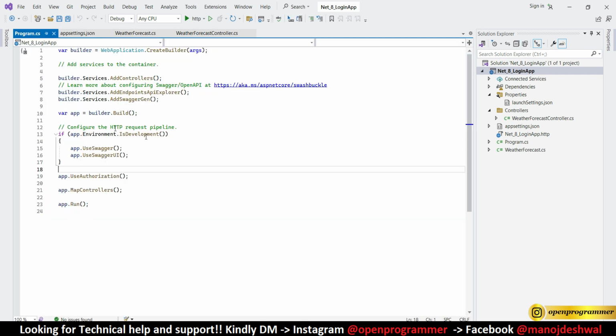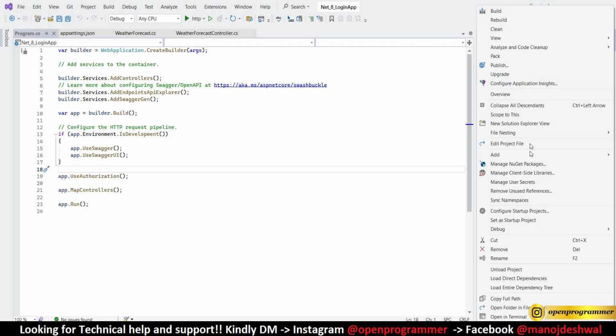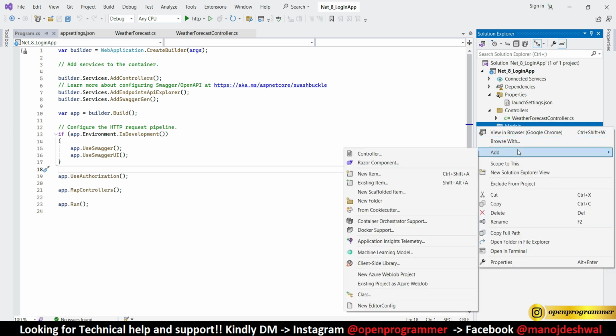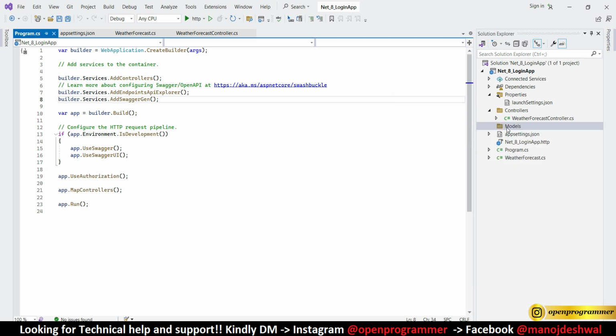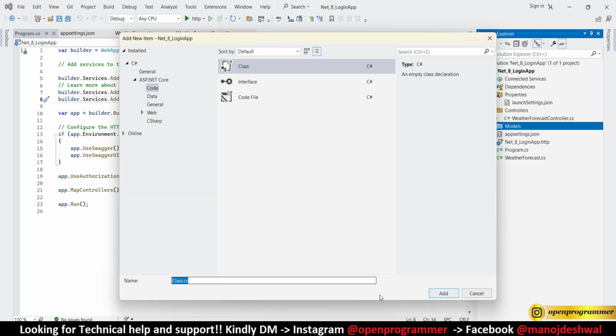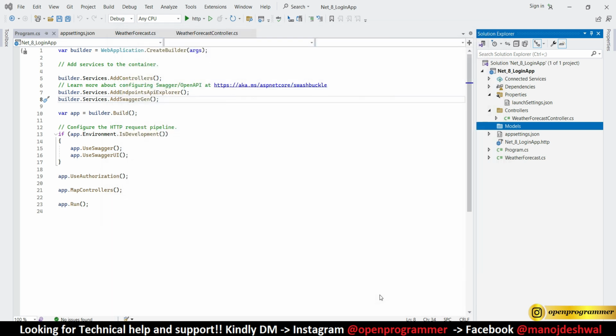So this is our second step. Third step is we have to create our model classes. So to do so, let's add a folder called Models. So let's create a user class. For user, we will create a register API, login API, get all users API, get a particular user to update or get the profile. We have already created a new folder. Let's add a new class. So the first class should be your user class.